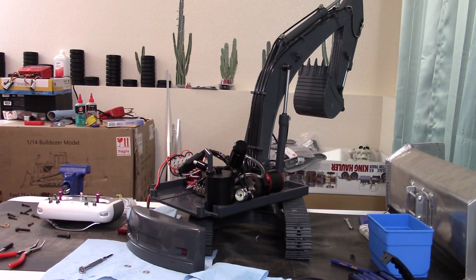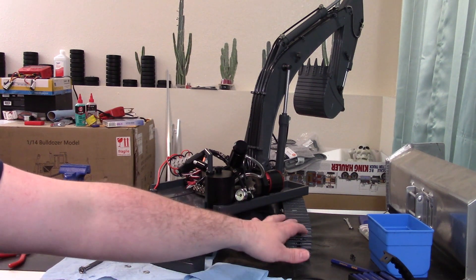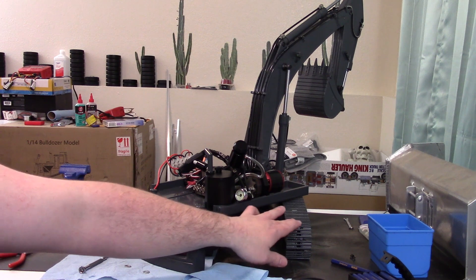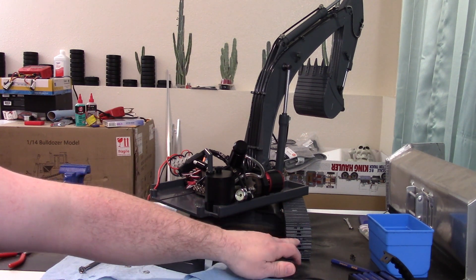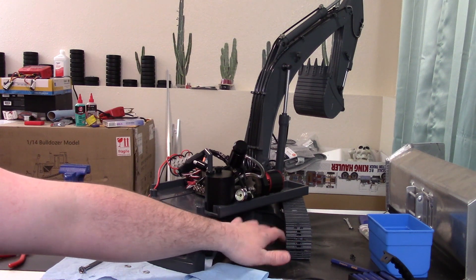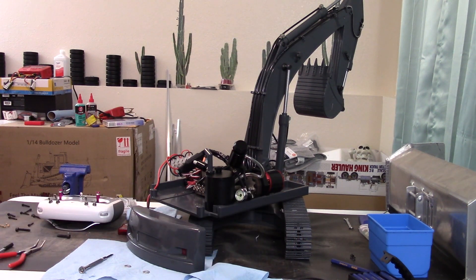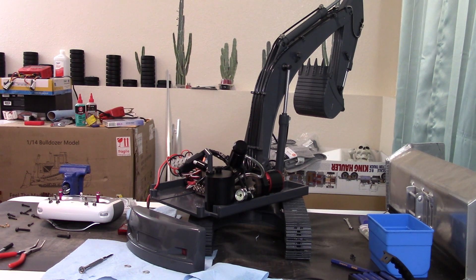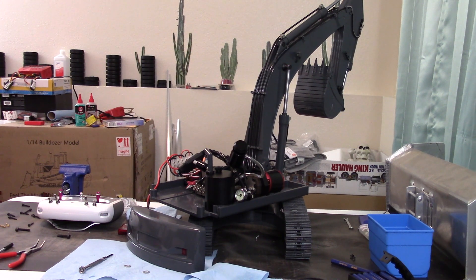It's not much different than the tracks. The tracks are all pretty and great right now and beautiful. But give it like a run session or two and all of these track pieces are going to be silver or rust. Well, I guess they'll probably be silver because these are, I believe these are aluminum. And the paint will start wearing down and there will be like little paint shards and everything in the tracks as you're running it because it'll wear them in. My dozer did the same thing, both the steel and aluminum tracks were doing that just because with the tension they wear in. And then once they wear in, you readjust it. If it gets a little loose, you just readjust the adjusters and put the tracks back on and just keep on going.